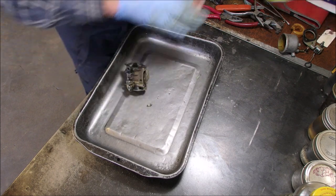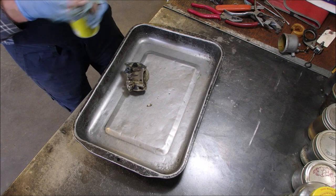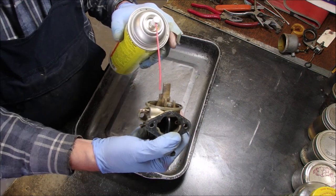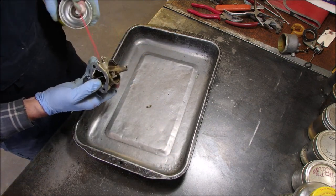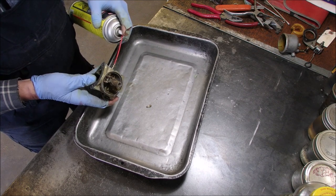Okay, so now we need some squirting juice through the inlet to see if we have flow to the needle hole. Okay, so from here, are you guys with me? From here out the top, we should have flow. Good.